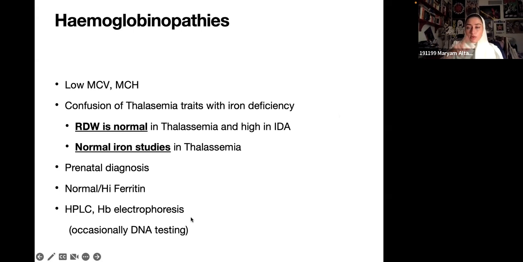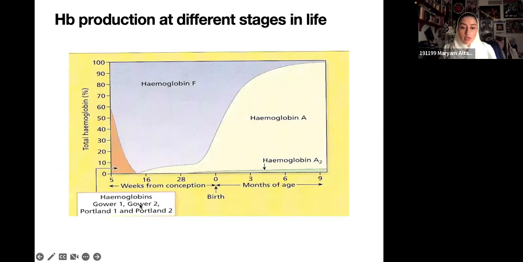HPLC is, you guys probably had a picture in the LGTs, like the graph, and it shows, for example, if it's HBS in two places or HBA or HBF, and the percentages are going to make a very big difference in the way you deal with things. So this is the production of hemoglobin at different stages of life. Remember, extramedullary hematopoiesis is normal when the patient is in utero, still developing. However, after they're born, that's when it starts to become abnormal.